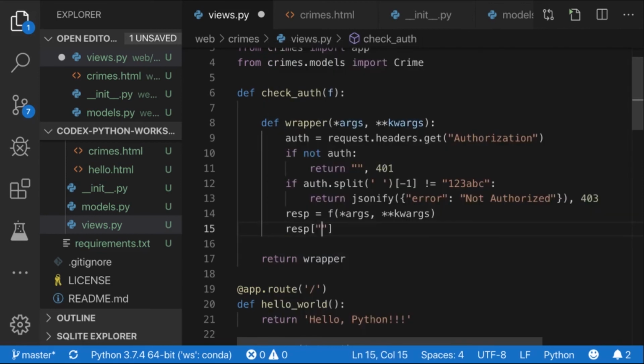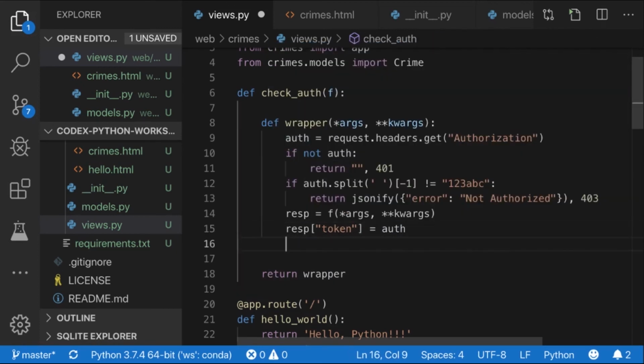But I can add a token back to see the raw auth token that I was given, and then we return the response. So this is doing a check before getting whatever this function returns, changing the response, and then returning it.